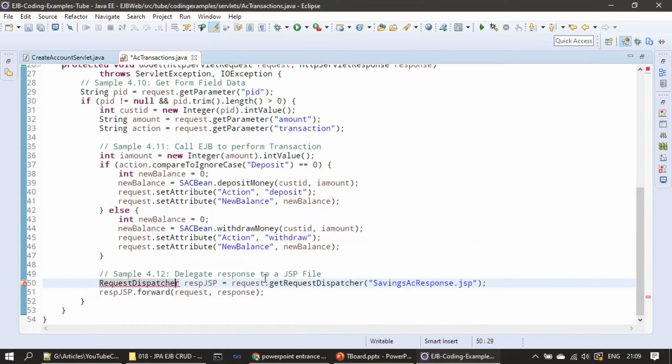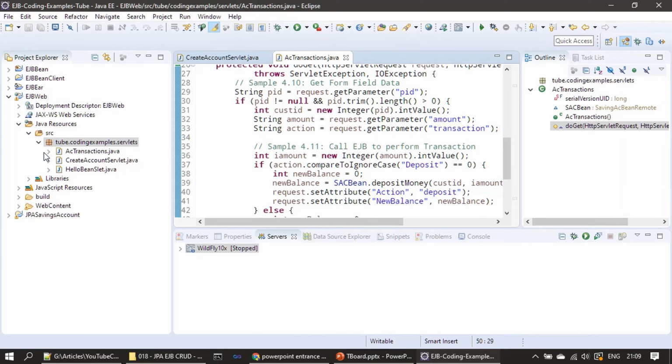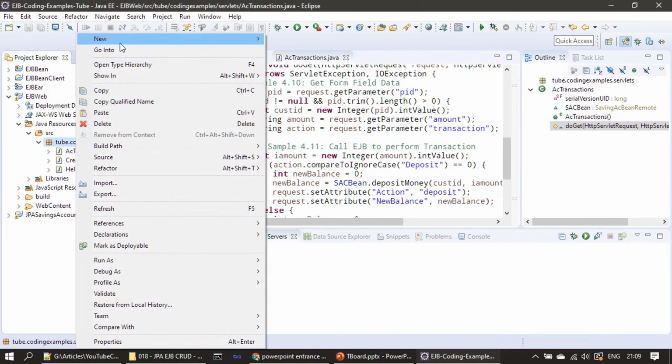From servlet we are importing the request dispatcher. Now we will go ahead and create our final servlet.